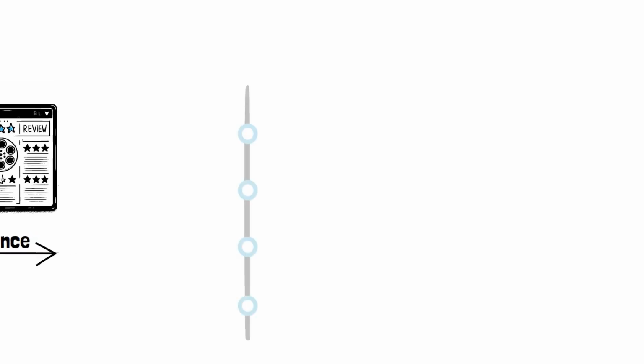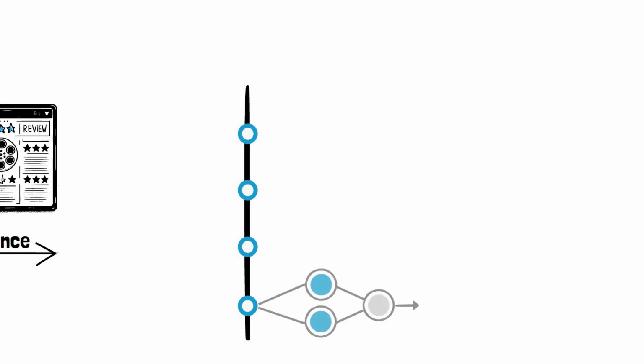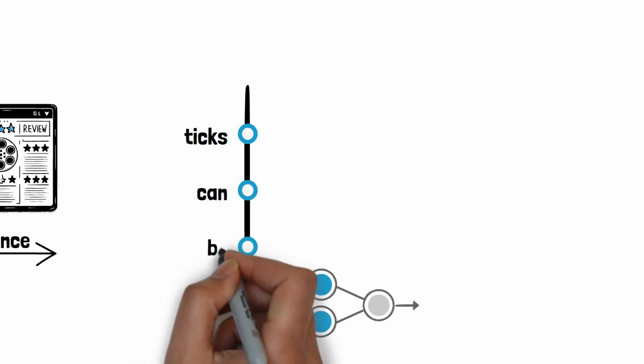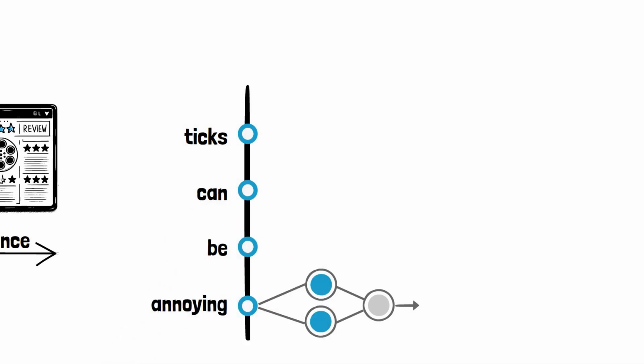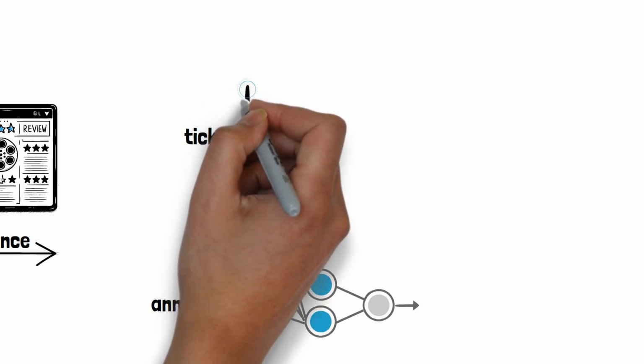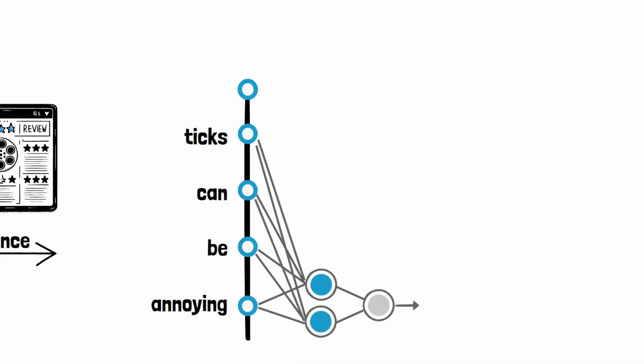A straightforward approach to handle a sequence might be to modify our multi-layer perceptron to consider a certain fixed number of previous data points in a sequence. So if we just expand our neural network to consider, say, the previous 3 inputs, it might work for some tasks. But what if the essential information was 4 steps back?